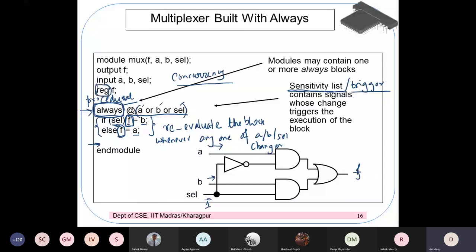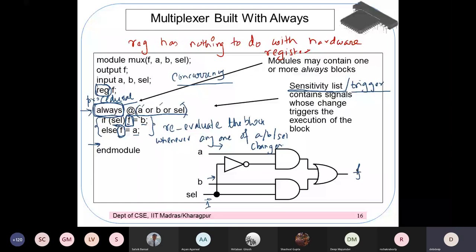So I would like to make a cautionary note at this point to indicate that a reg has nothing to do with a hardware register. Okay, it is actually, in one sense, very misleading to be tempted to think that a reg is a register and a wire is a wire.